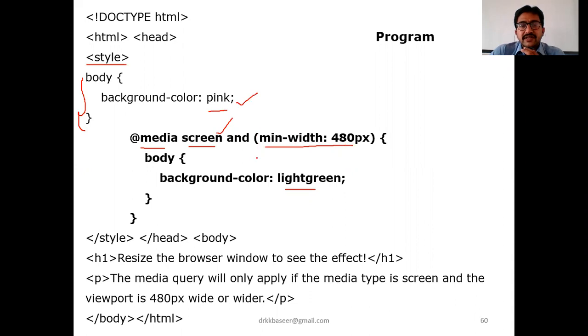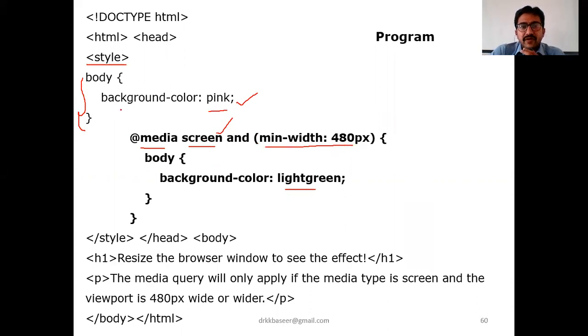So for normal screens, the color is pink. Whenever the minimum width of the screen is 480 pixels, from that size onwards, the color is light green. If it is less than 480 pixels, then the color is pink.